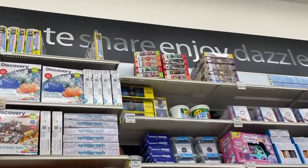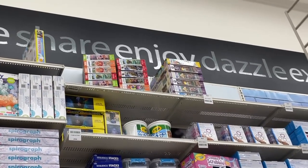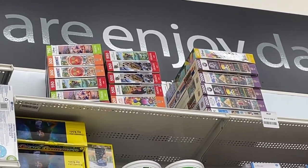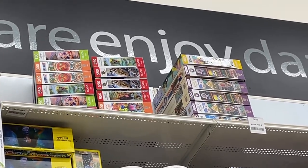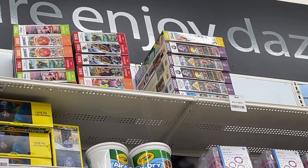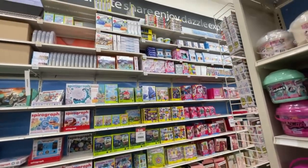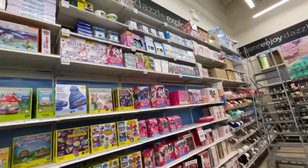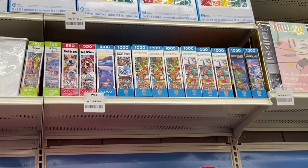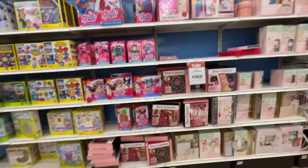Oh look, I found more puzzles, but they're at the very top shelf, which is completely useless because I can't reach. Let's see if we can zoom in. We've got some interesting ones up there — some 2,000-piece puzzles, but I can't tell what that Disney one is. That's only 400 pieces. It's a little too high for me. And then you have these here, which are also very high. I cannot reach those — more Seiko and Masterpieces. Kind of a poor selection, really.